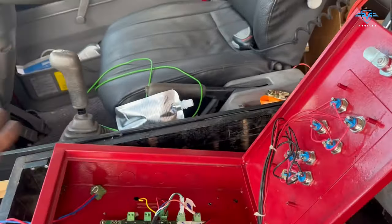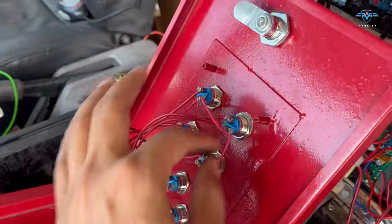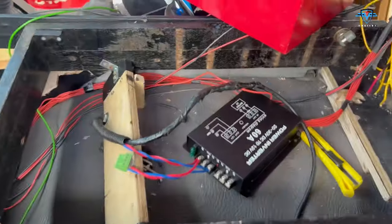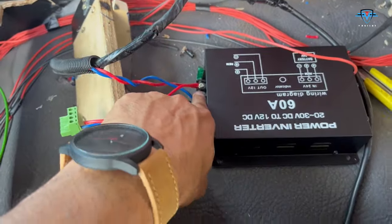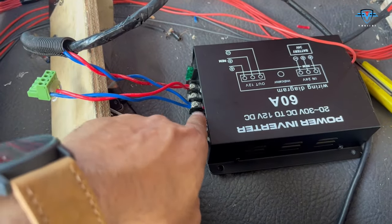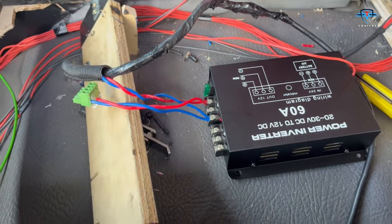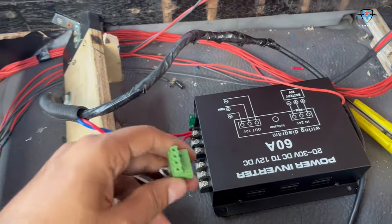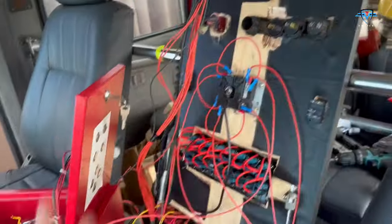So now that's what we need to transfer from here to the joystick. So I'm going to transfer all these connections to the joystick slot too. So I have installed the inverter here. What it does is, this is 24 volt coming to the inverter. It will convert it to 12 volts. Actually, it is giving 14 volts, but it should be fine, because once we connect the components, it will drop a bit. And then this 24 volt will also go to the joystick.